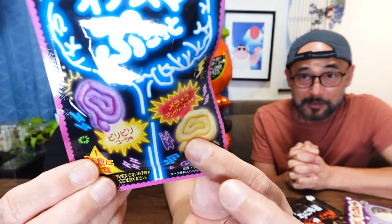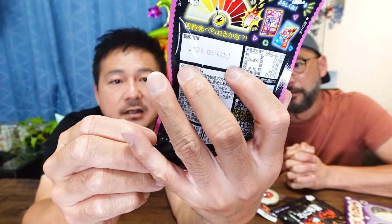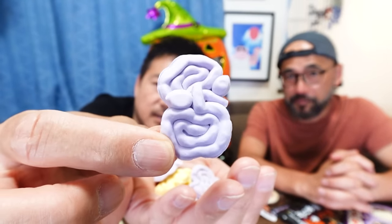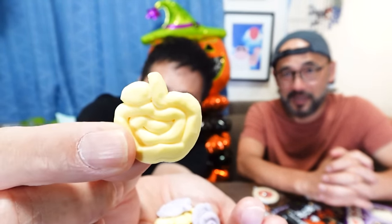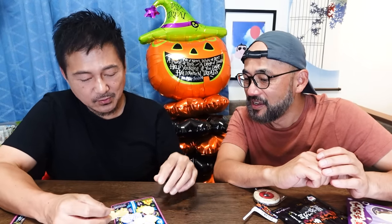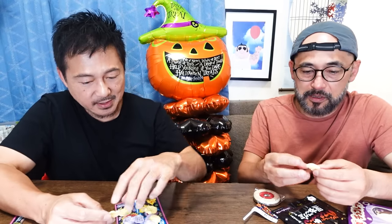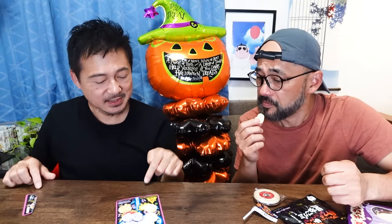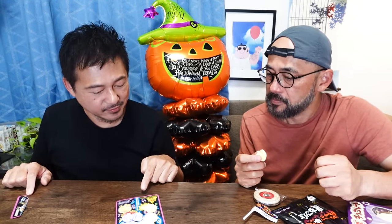There is a cola and a ginger ale flavor, and they are different in intensity — that's what it says. There's a little warning sign. The shape is funny — it looks like intestines. Those are the purple intestines. This one looks kind of like an apple, but intestine-y as well. Let's try the yellow one first — the ginger ale. I wonder why there's a warning sign. It says 'shigeki ni chuui' — keep away from small kids.